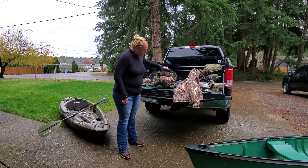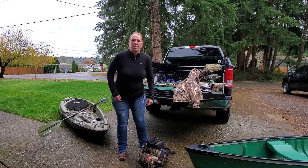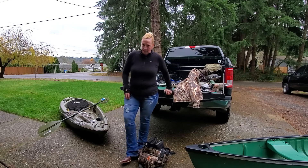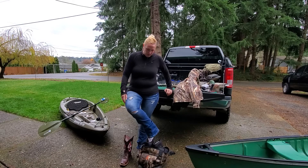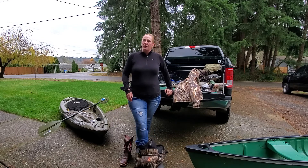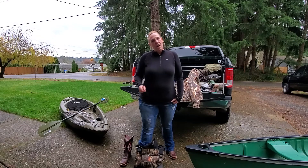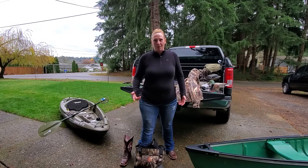I've got these waders, and my husband helps me keep them stored nice. It's important that you get something — this is the one place that you're going to want to spend an extra amount of money. When you're spending that extra money, keep yourself warm. He educated me that you want to stay about a thousand grams of insulation in your feet so that your feet will stay dry, not sweat, and then get cold. Once you get cold, your hunt's going to be over.